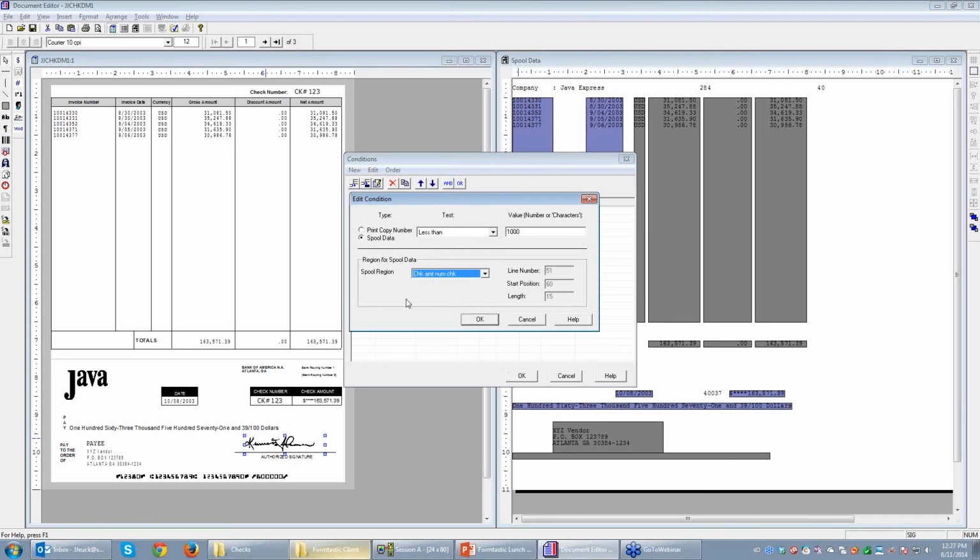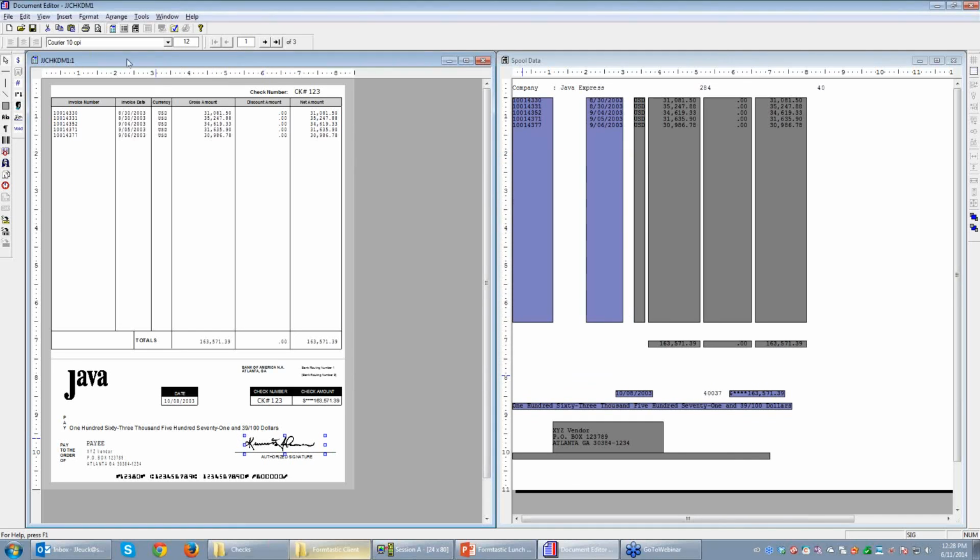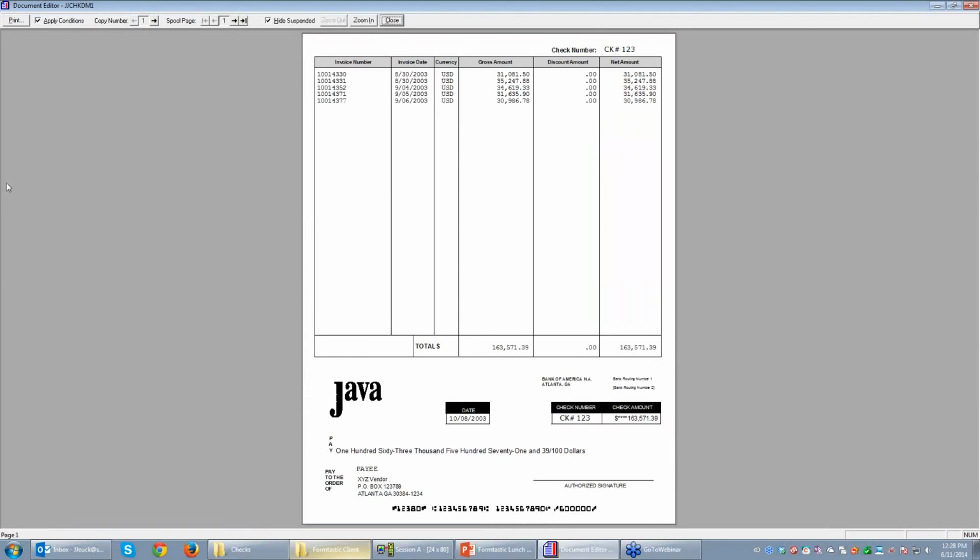we want the signature to only show up when that amount is less than 1,000. So in cases where this value is less than 1,000, the signature will populate. But in situations where this amount is more than $1,000, this signature image will not populate into the final form. So let's take a look at the print preview to show what it'll end up looking like. Because we've got more than $1,000 here, the authorized signature does not automatically populate, and it will need to be manually signed.